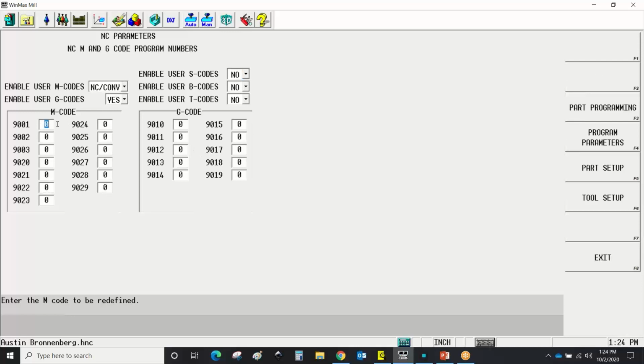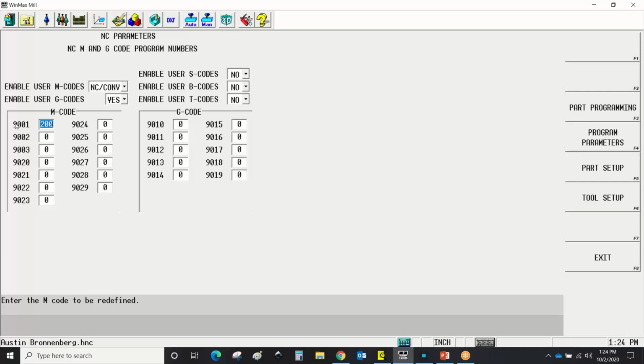So then I can go here, for example, let's say I wanted an M200 to do something very specific. Every time the program sees M200, it's going to run program 9001. And you would have to create that macro program, that program 9001.